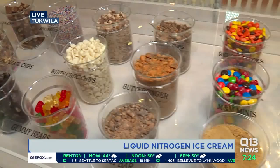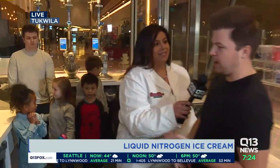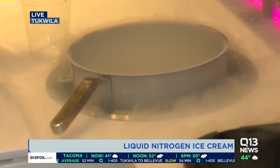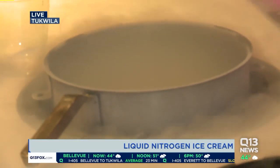Being a parent myself — that's my son over there — we made sure it was something extremely safe before we released it. We had a product manufactured just for us and made sure it's not too cold. Essentially it's like a big cereal ball, and when you eat it you actually smoke like a dragon. Kids love it!